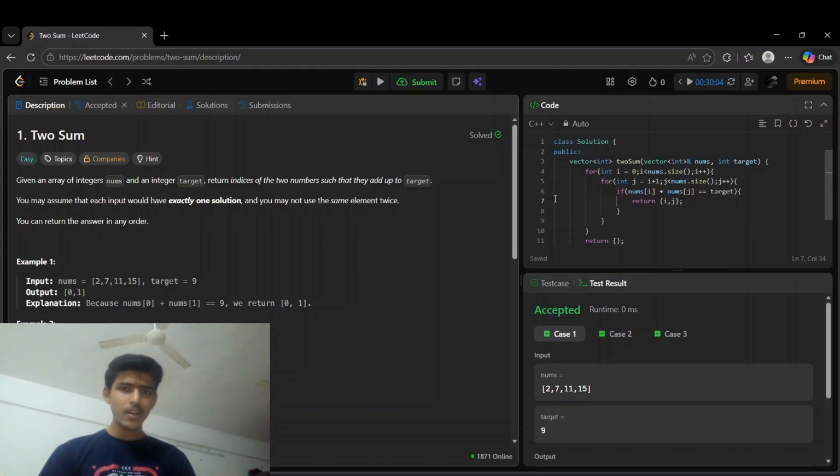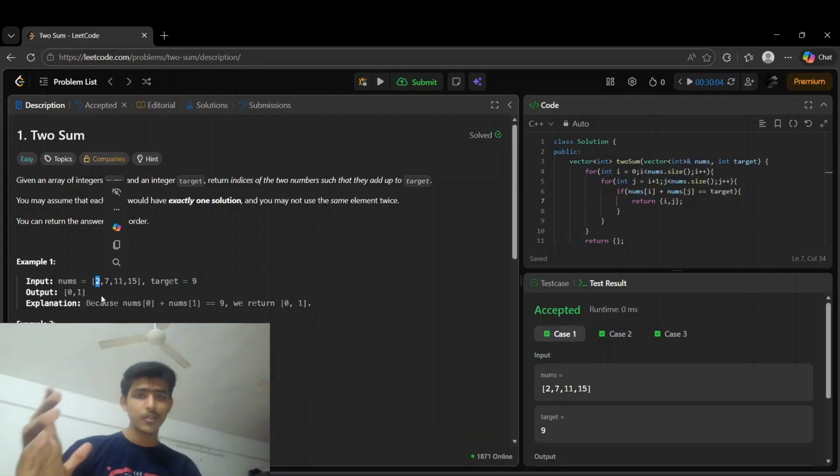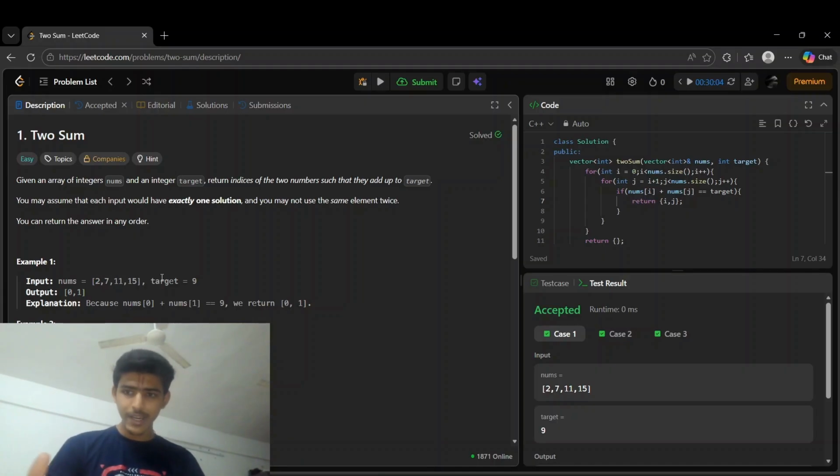To decrease that, we can use a solution where we will have a variable named, for example, required, and in that variable we will store the difference of the target and the current number. For example, the first number is 2, and the required variable will contain the target minus 2.